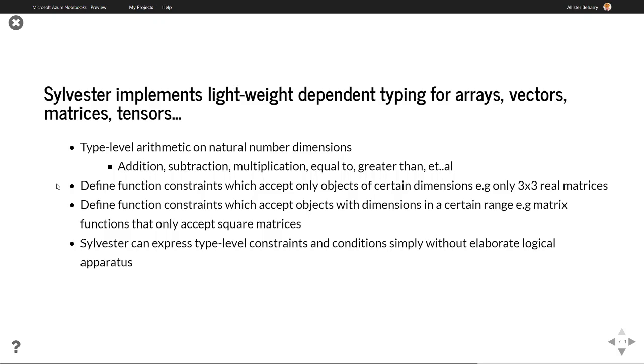And if we can implement this type-level arithmetic on these dimensions, we'll be able to write functions that have constraints. So we can constrain our functions to only accept, for instance, matrices of a certain dimension, or only square matrices, or vectors of a certain length, and things like that.